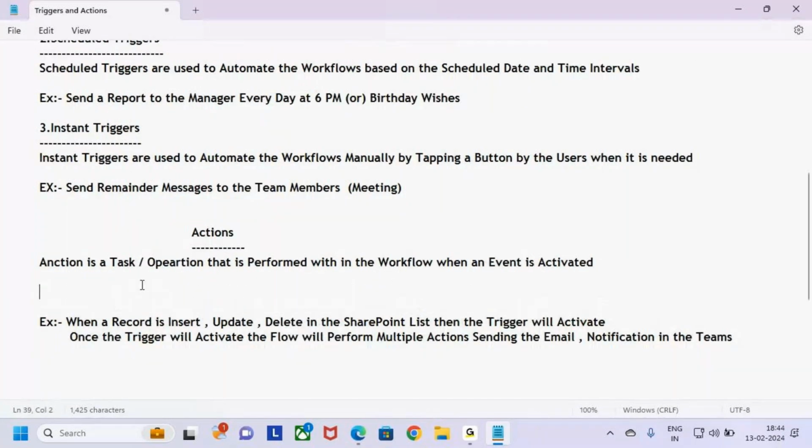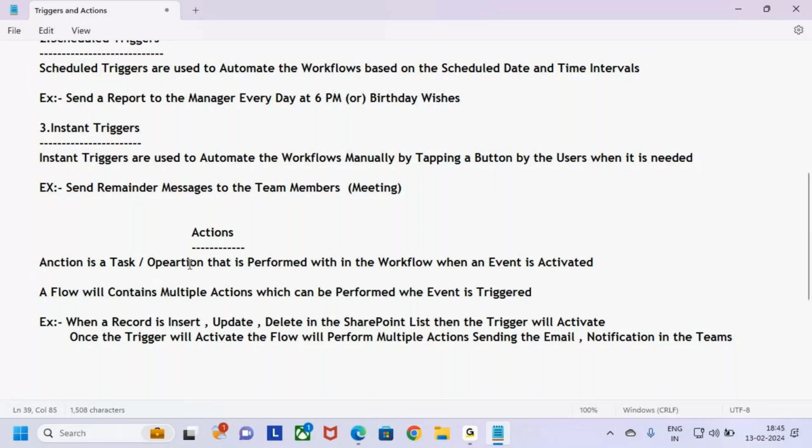Let me keep it again. A flow will contain multiple actions which can be performed when an event is triggered.